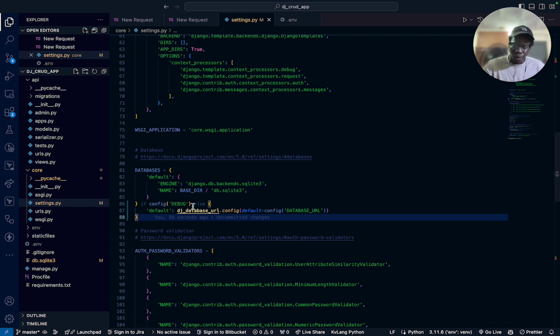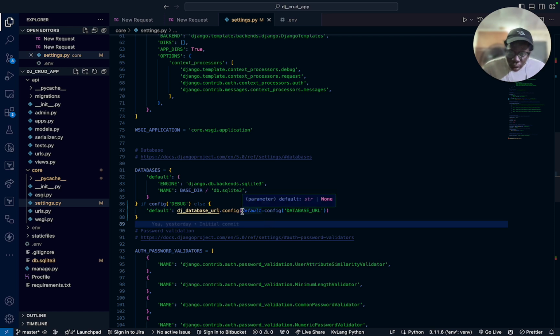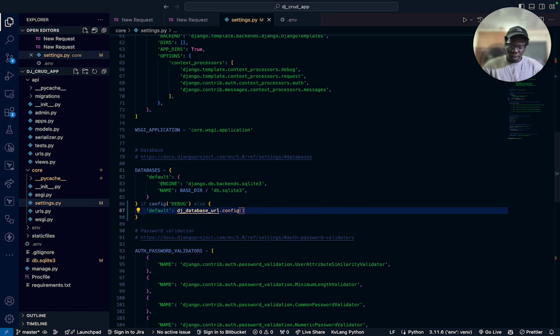Then if it is false, it's going to be false when we upload it, because this config will access the secrets, which is the .env file of production. Heroku has one .env file. You'll see that in a second, and then you should use this instead: database.url. We don't have a database.url yet, so this is just going to take this. This should be enough to do this. So yeah, this just takes care of our database.